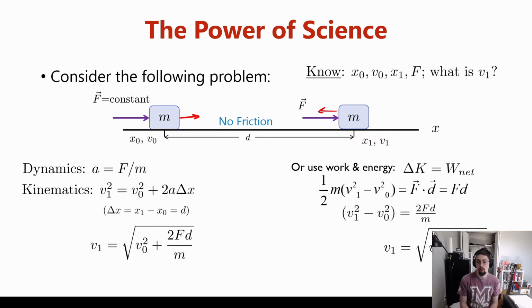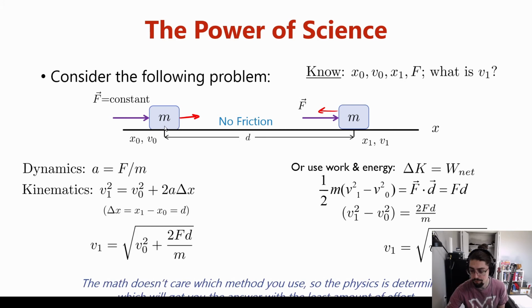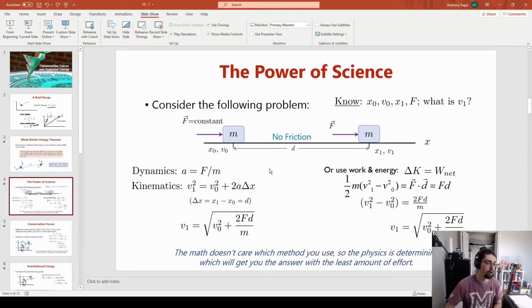Now, you could argue that one of these methods is easier than the other because one of them is only energy, whereas with the other I have to pick apart which of these equations I actually want to use. Sometimes that's true, but there's a few different ways that we could foresee using some of these details. So what that's trying to say, and it's covered up by a handful of things, well, discard that annotation. There we go. You can see the rest of that now. The math doesn't care which method you use, right? The physics is happy to just work on its own.